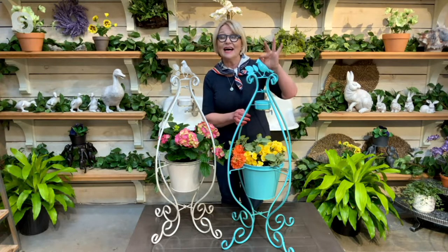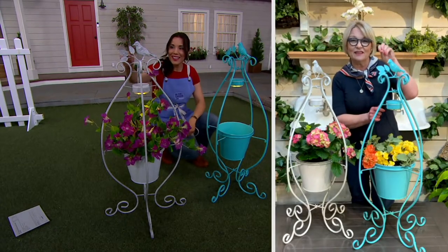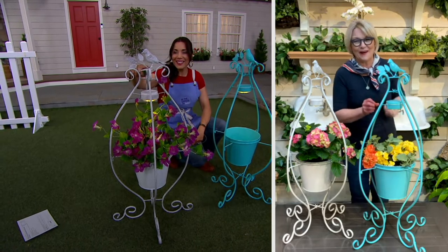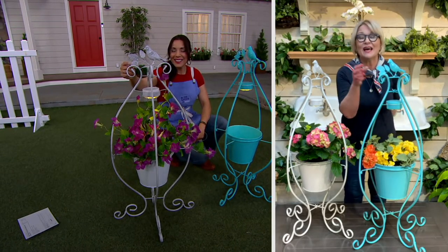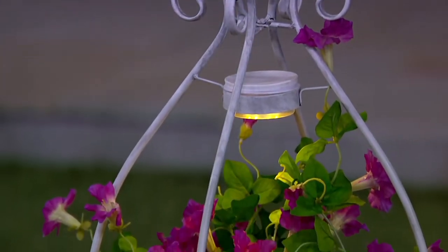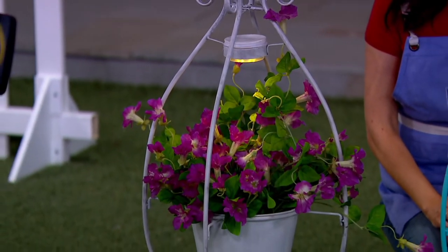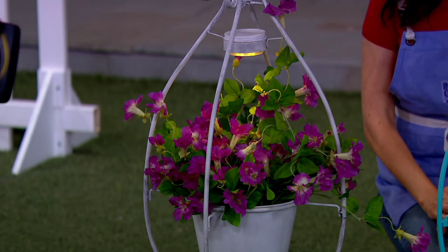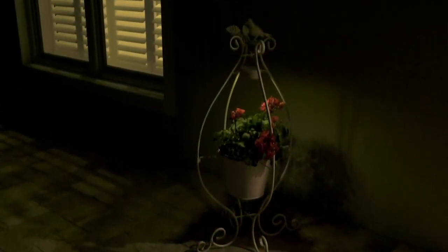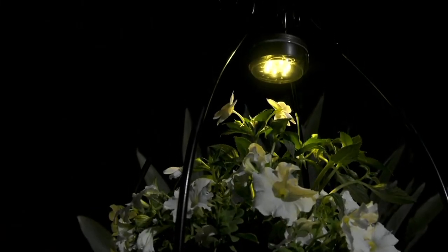The icing on the cake is this beautiful bird — it just looks like he's perched on the top of the planter, holding a leaf in his toes. This is an elegant piece that you could put right onto your patio, your deck, or it looks amazing right in the garden. Many times we're just putting plants in our mulch or garden bed right into the ground — get a little more creative and don't be afraid. Just put it right in mixed into the garden. They look amazing and have such presence when elevated.